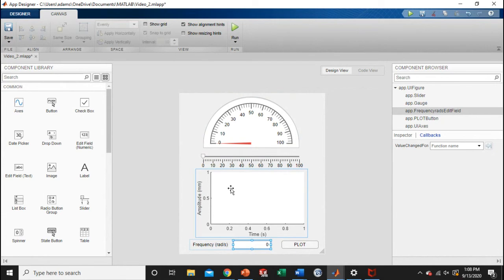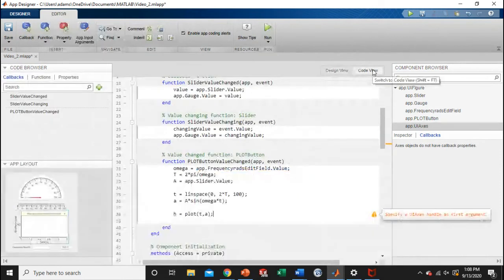And so the place that I gave it is going to be this axes object, and that is app.UIAxes. And so now if I go into the plot function, the first input that you can put into a plot function is the handle or the location that you want to plot this.